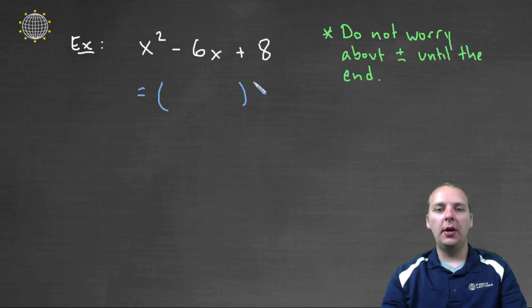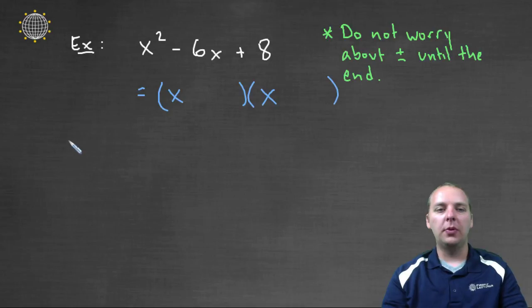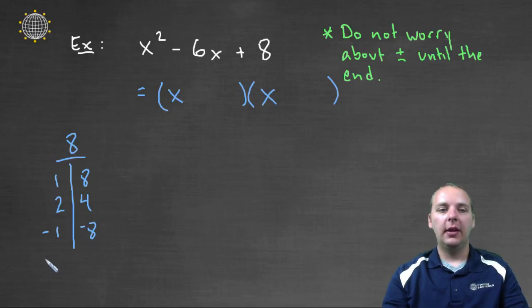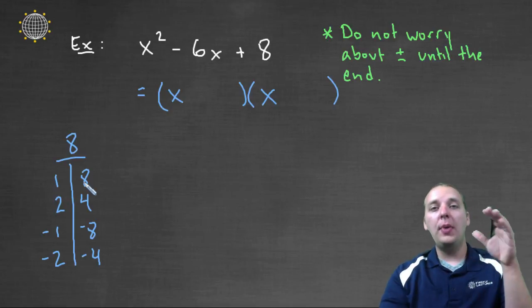X squared minus six x plus eight. Then I'm going to see, okay what times what would give me x squared minus six x plus eight. Well I think the only way to get x squared is to have x times x, just like last time. And now I have to write down everything that can multiply to eight. But if I'm being technically correct about it, one times eight is eight, two times four is eight, negative one times negative eight is eight, and negative two times negative four is also positive eight. And so if I wrote down every plus or minus possibility, I would get a long list. And eight doesn't even have that many. Imagine a number like twenty-four or thirty-six or something like that, you'd have a whole page full of options.